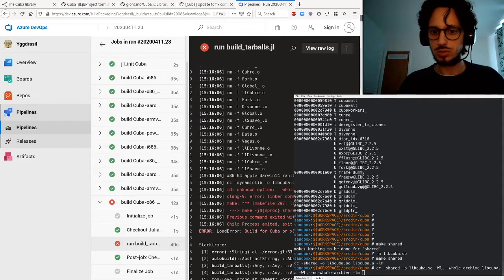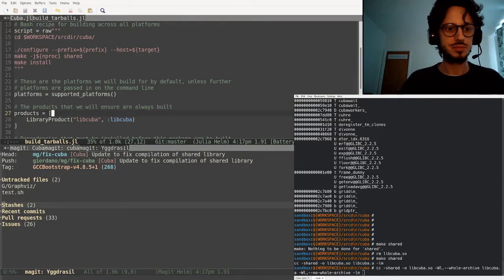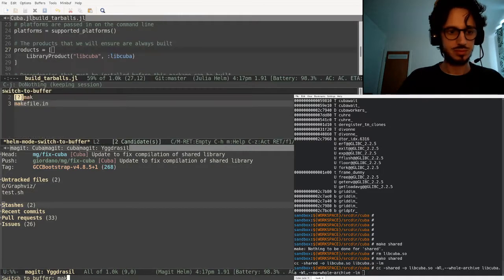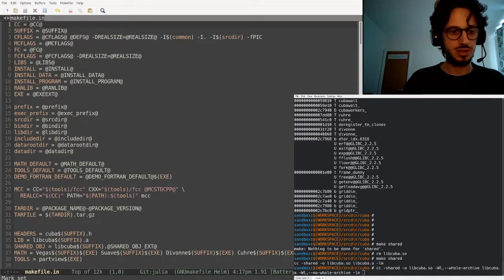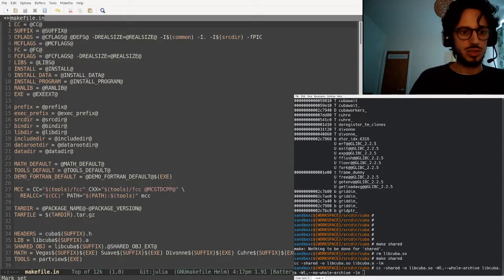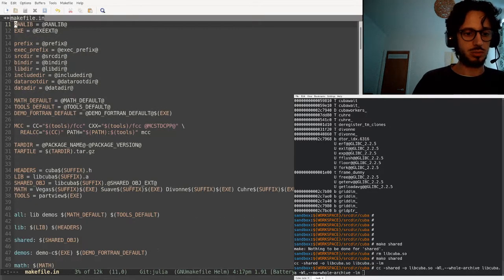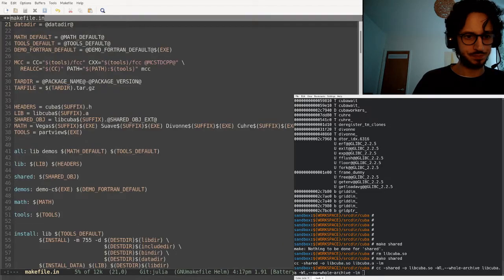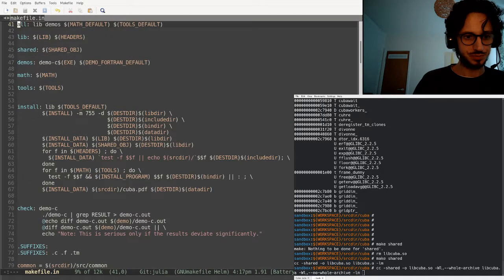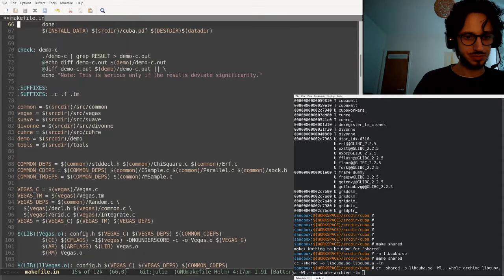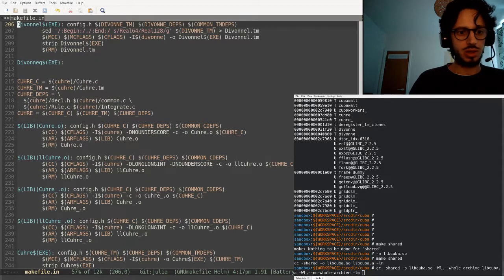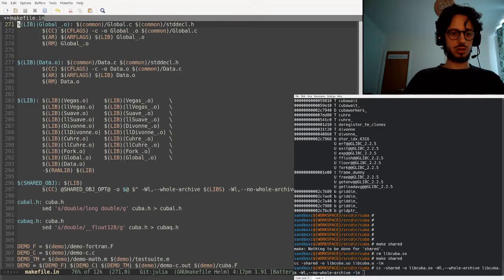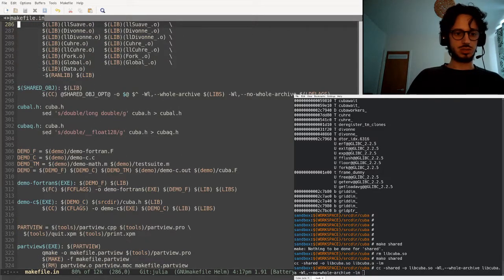So let's go back to the editor. So here I'm again on the makefile of Cuba. But within the makefile, I don't think that I know what's the current operating system.